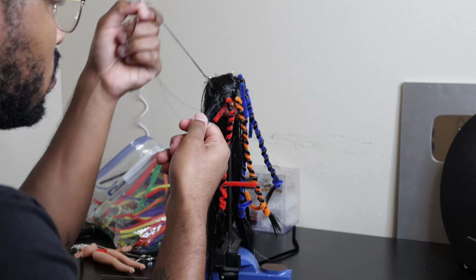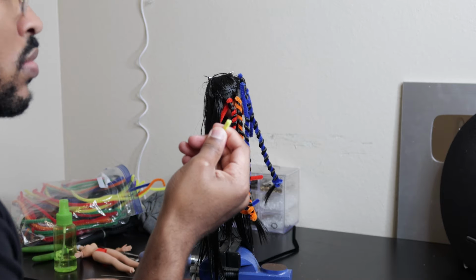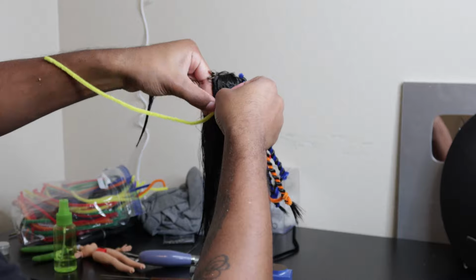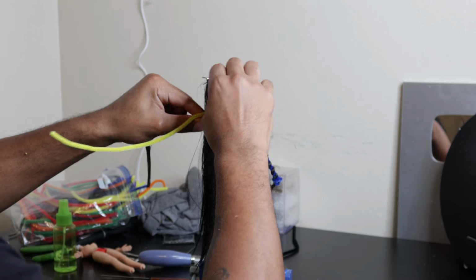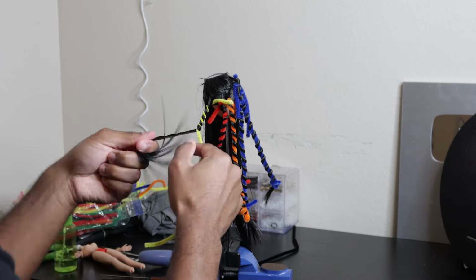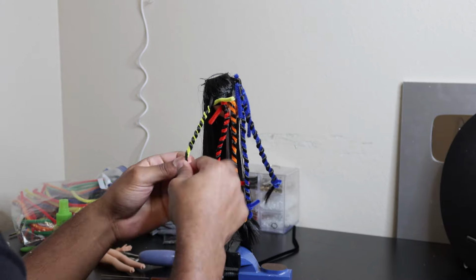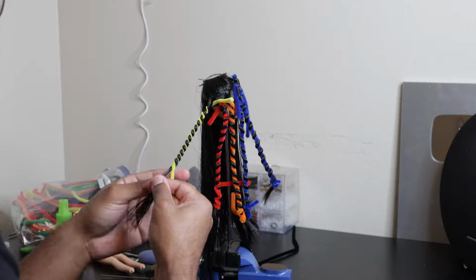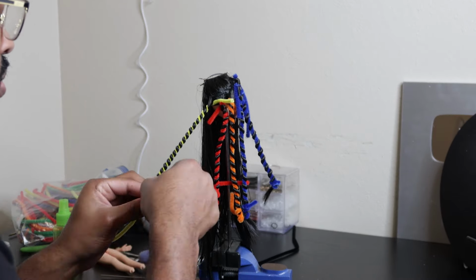And of course, Charli XCX is known for her big, curly, voluminous hair. So we definitely had to recreate that on the doll. So I just went in with some medium sections and some pipe cleaners. I kind of just twisted my wrist as I wrapped the hair around the pipe cleaner. And that just gives it a curly, wavy look versus if you were to just wrap the hair around the pipe cleaner flat, they would come out as more tubular, if that makes sense.